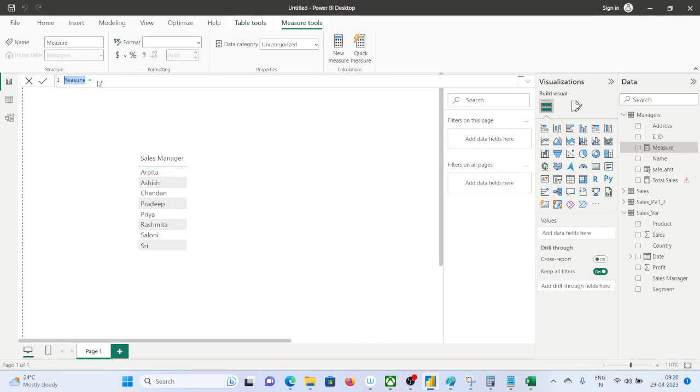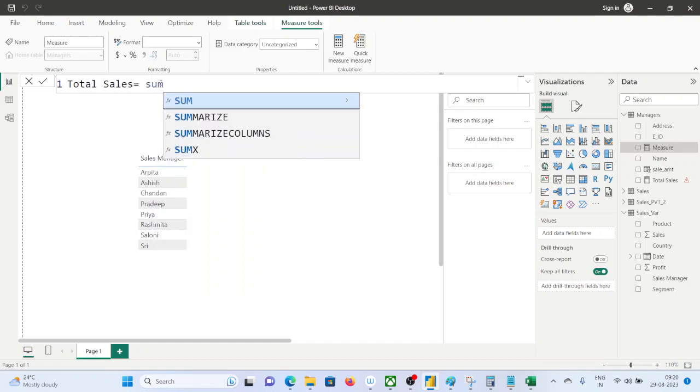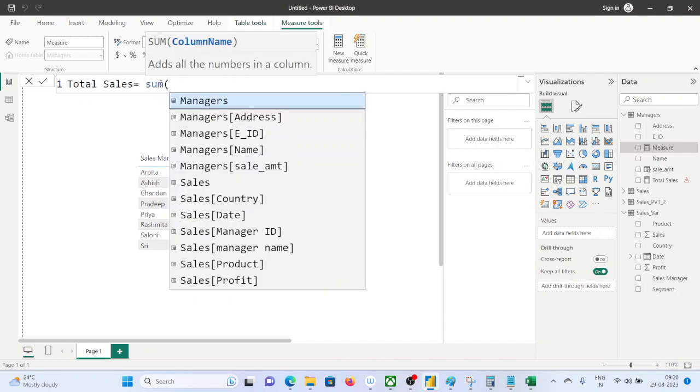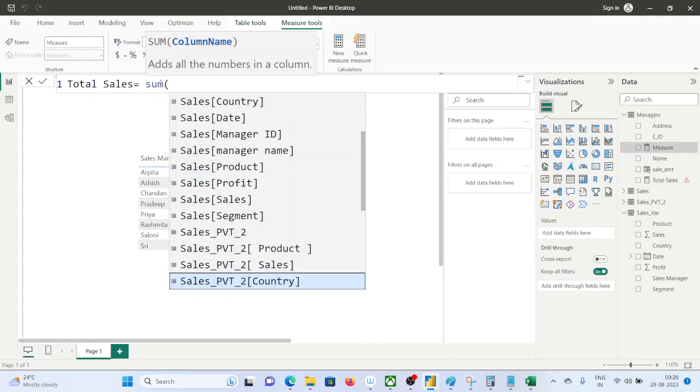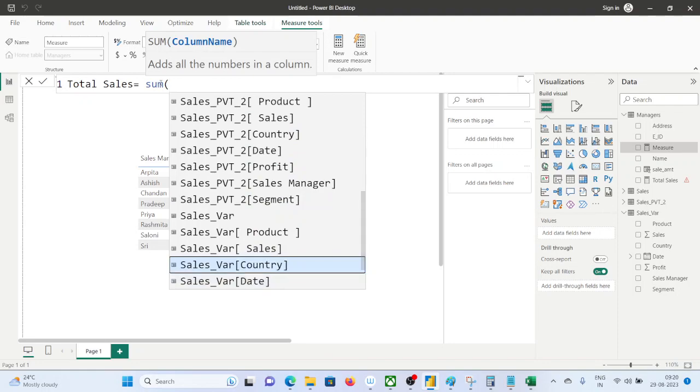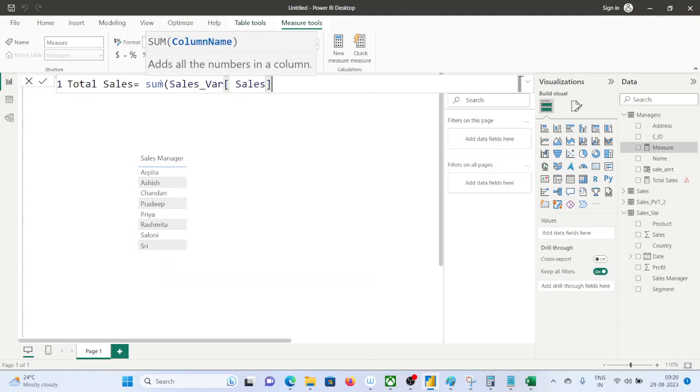Let's say total sales equals sum of sales where, because I'm working on this table, sales where of sales.